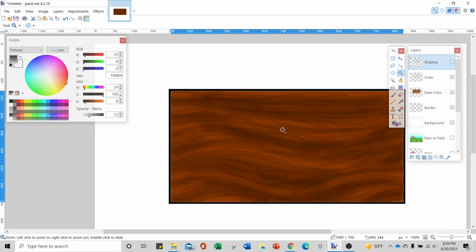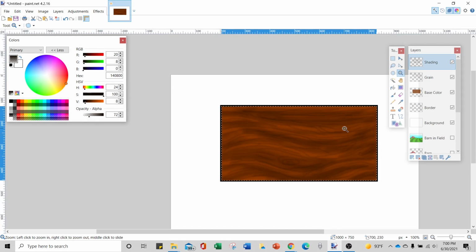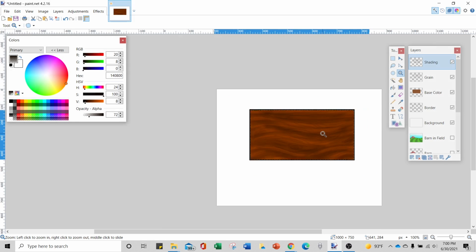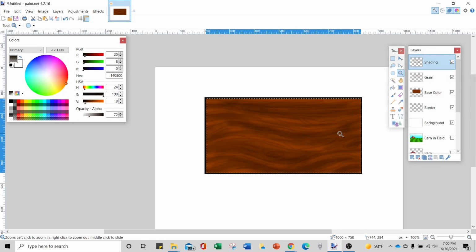And what we came up with was basically a much richer image of wood. You can use it for cloth. Kind of looks like cloth in a certain way too, I guess. But nonetheless, you can't do this in a single layer. You need multiple layers to make this. Okay, so now we're done.